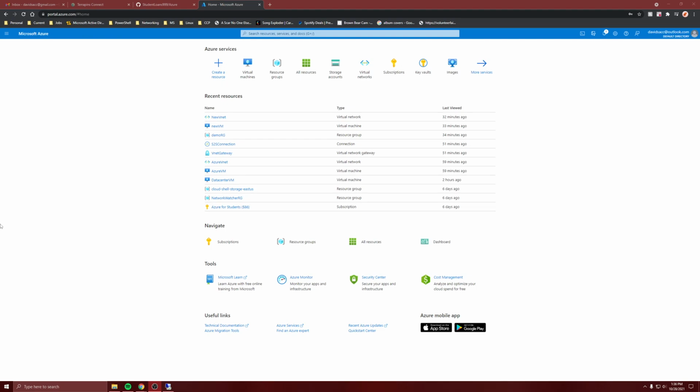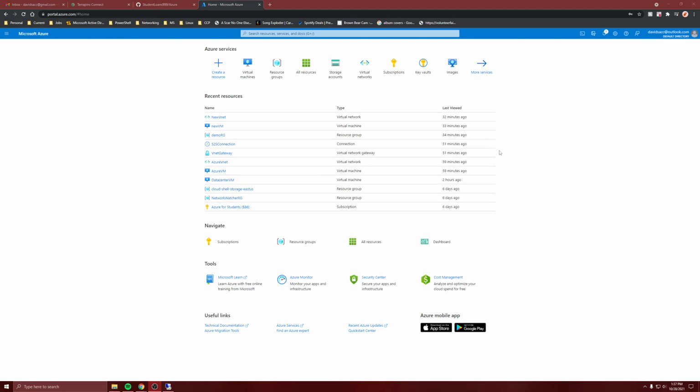So what you're going to need is one public IP address in Azure, and that's for the VPN gateway. Then you're also going to need two local network gateways, to represent the VPN devices on the on-premises side. And then you're going to need one connection from the Azure VPN gateway to each local network gateway.